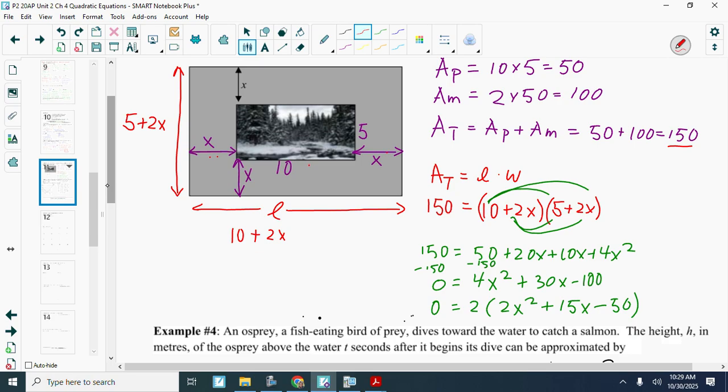Okay, so don't forget, first we have to multiply everything out, collect everything brand new, treat it like a brand new quadratic, and then we can go ahead and solve. So we were at this point, and so now we just need to finish factoring because we're still looking for the solution for x. We want to know how wide our x is. Okay, so I'm just going to do it on a clean page here.